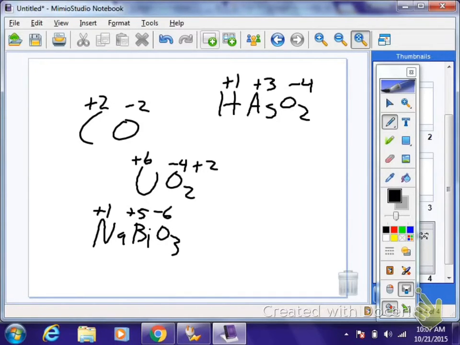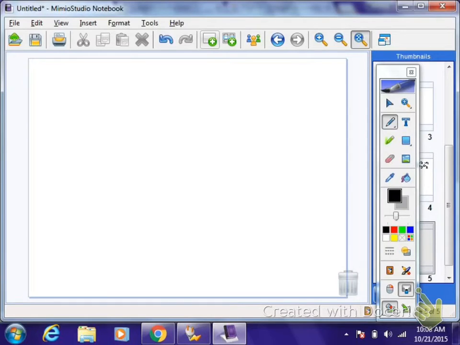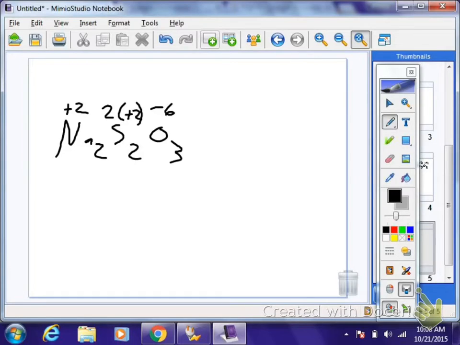And then the last one, you had 2 more to do, right? Yeah. Na is a +1. I better do that one. Yeah. Holy cow! This one I couldn't get to work out. Na2S2O3. You need a positive sulfur and there isn't. So +2, -6 has to come out to 0. So what is it going to be? Each one's going to be a +2, right? Yeah, but there isn't one.